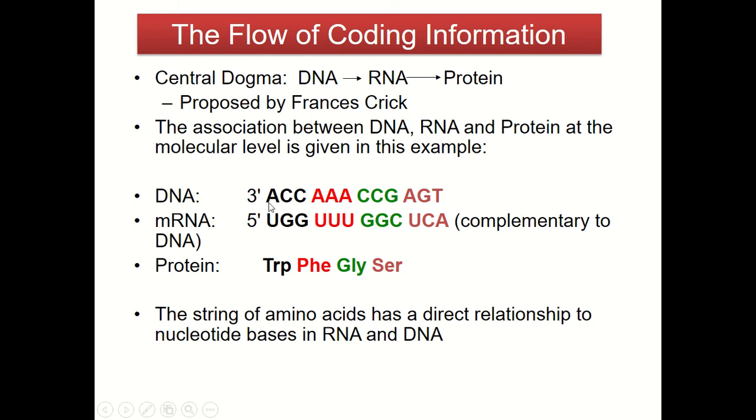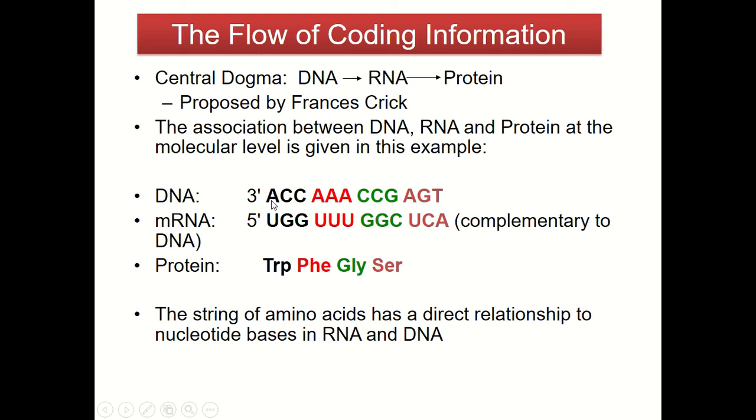This is the DNA template, which over here has 5' to 3' for the first strand, and this is the example of the second strand of the DNA that is used as a template to transcribe the mRNA. So 3' is always opposite the 5'. So we have A, CC, AAA, CCG, AGT, and 5' over here. They will transcribe the mRNA, which is 5'.